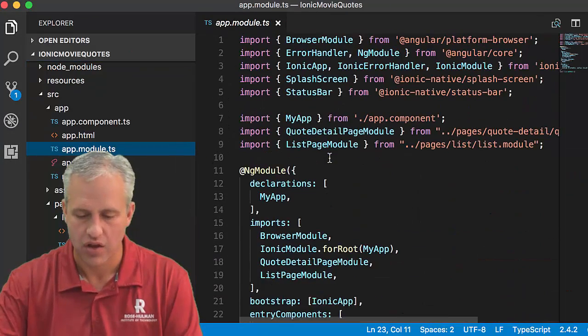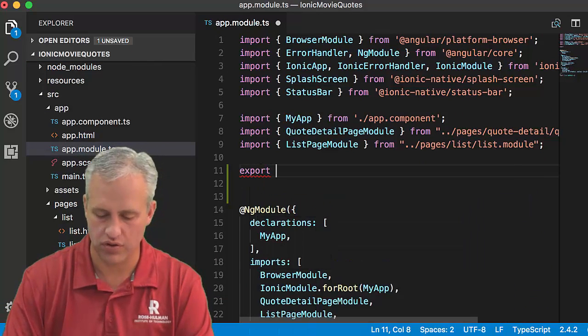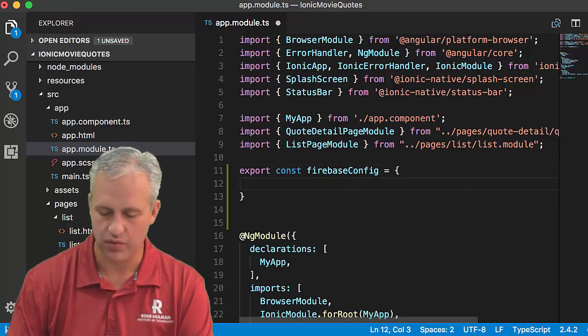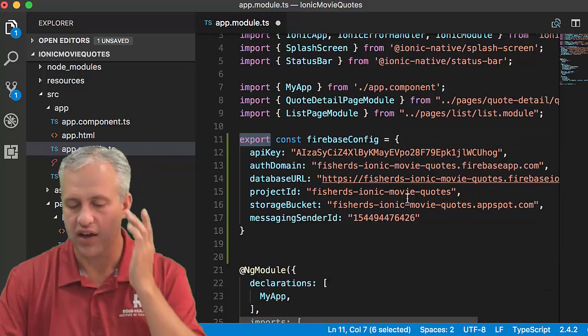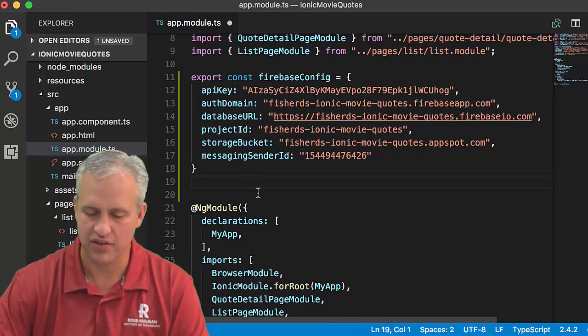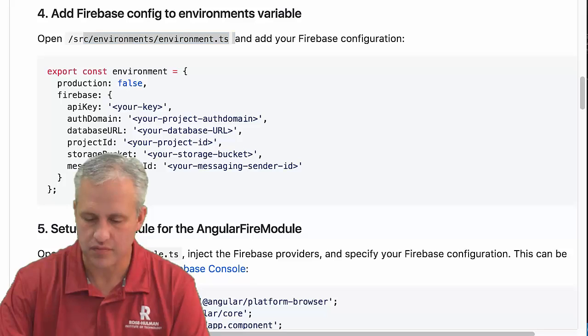So just like right here, we'll say export const firebaseConfig, and it's just going to be equal to an object. As mentioned in the last video, export really doesn't do anything. It was just mentioned as best practice somewhere, so I say the word export as well, firebaseConfig.